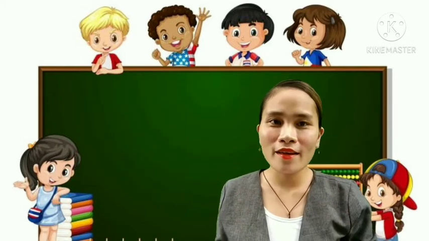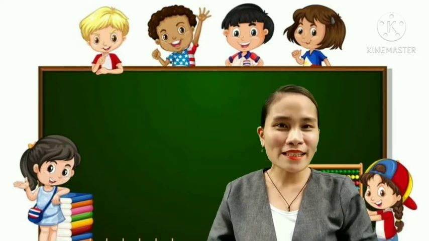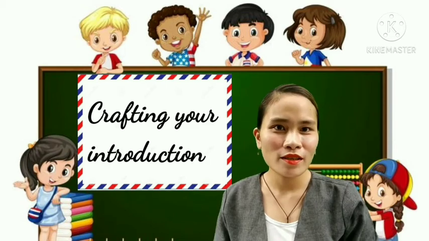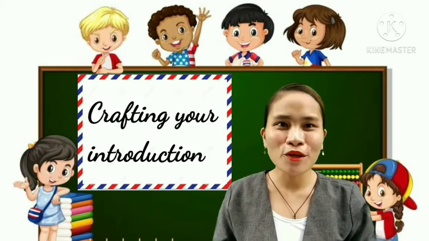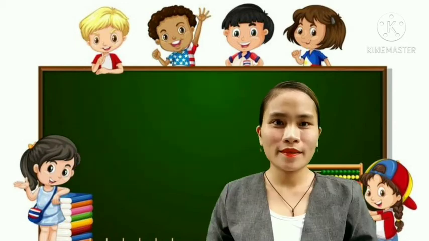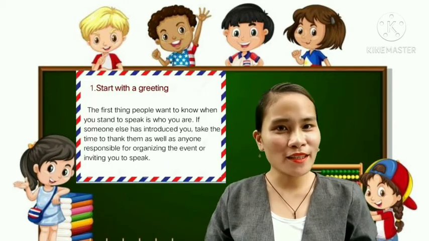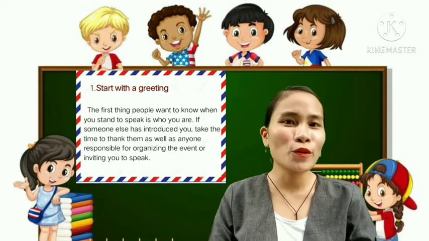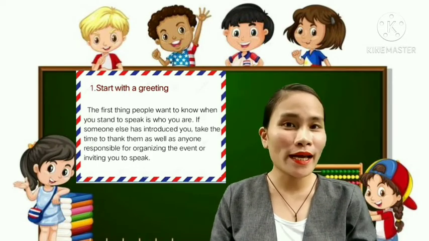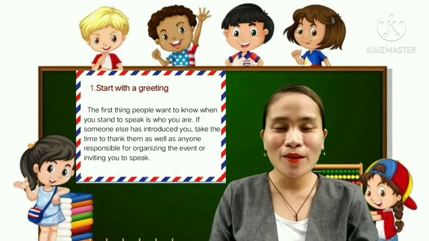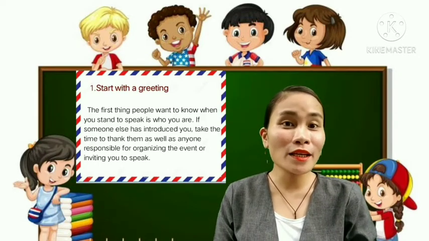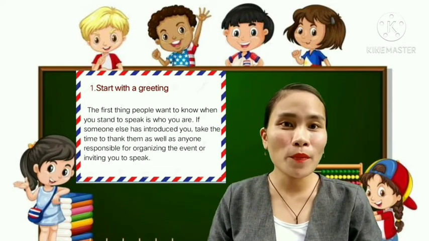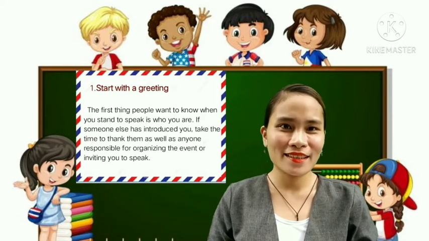The first thing that we should do in writing our speech outline is crafting your introduction. So, how to craft your introduction? First, start with the greetings. The first thing people want to know when you stand to speak is who you are. So if someone else has already introduced you, take time to thank them as well as anyone who is responsible for organizing the event and the people who invited you to speak.